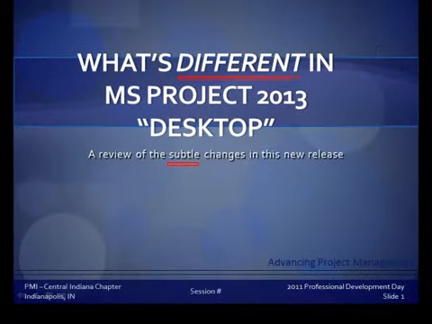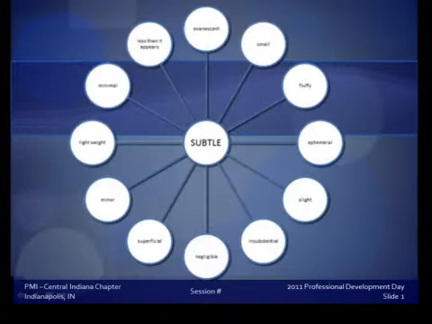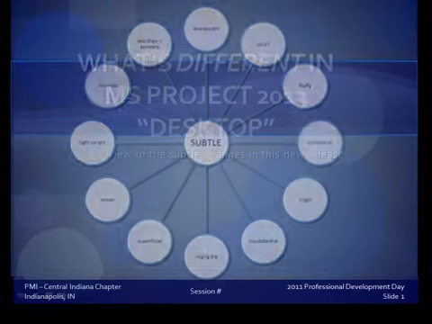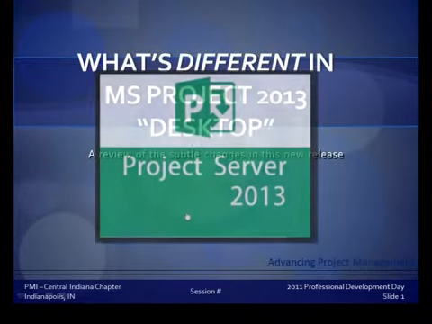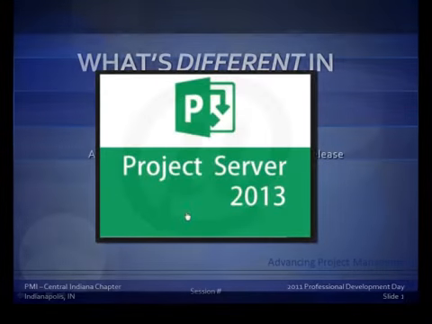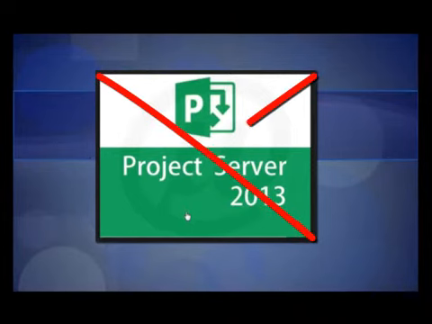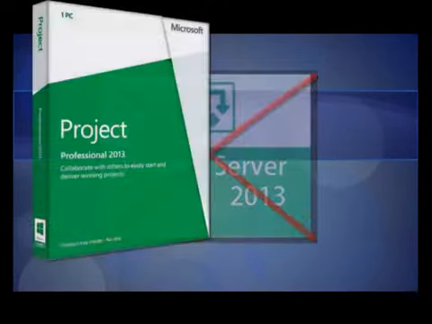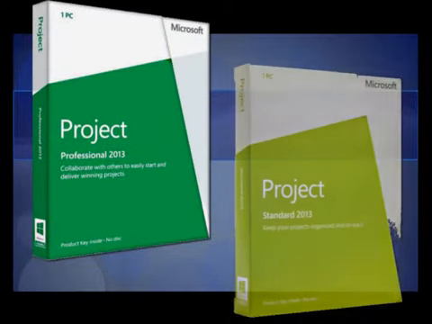This presentation is not so much what's new, but what's different in Microsoft Project 2013 versus Project 2010. And Project 2010 was the first ribbon version. Most of the changes in Project 2013 are in Project Server, so this presentation is about the changes to Project Desktop, not Project Server. Project Desktop is the part of Microsoft Project that regular project managers use, whether it's the Project Professional version or Project Standard. It is the desktop tool that is being covered in this presentation.